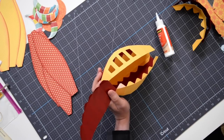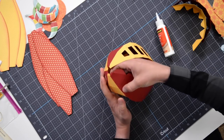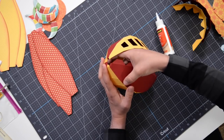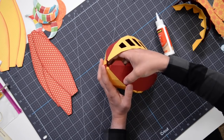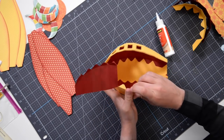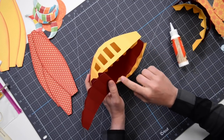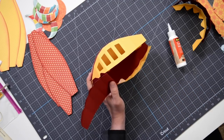Feels good to get back in the studio and do a little crafting. We actually ran into some issues with shipping. USPS seems to be slowing down a little bit, understandably. It's taking a little bit longer for supplies to get delivered, so I was kind of hoping to have this out this past weekend, but of course we're at the mercy of the state of the world right now, and just kind of count our blessings that we can still send mail and things are still kind of semi-working.